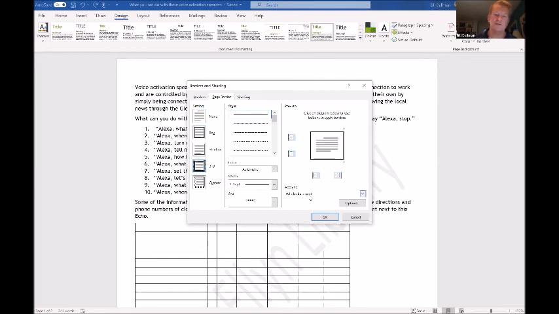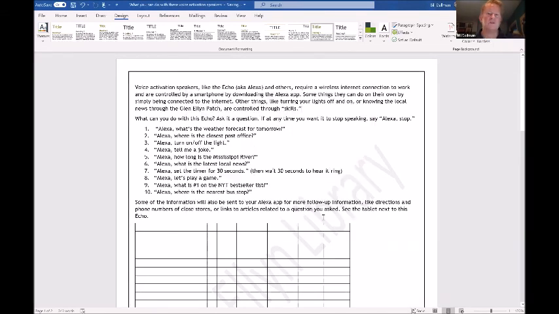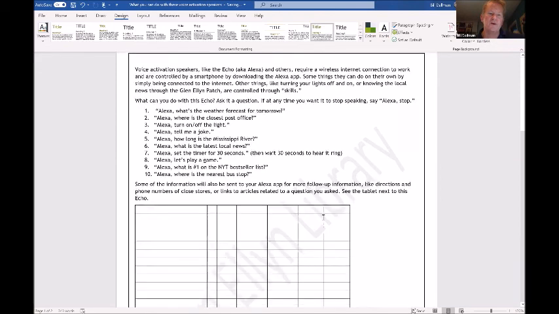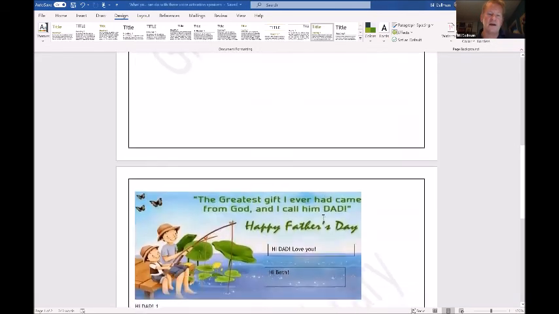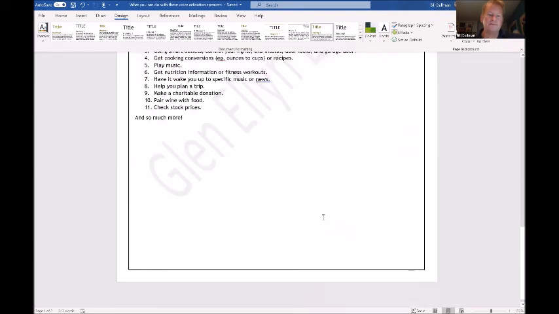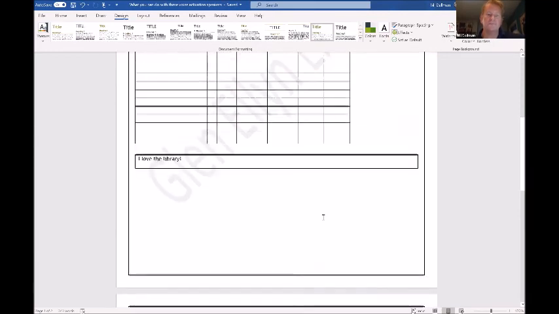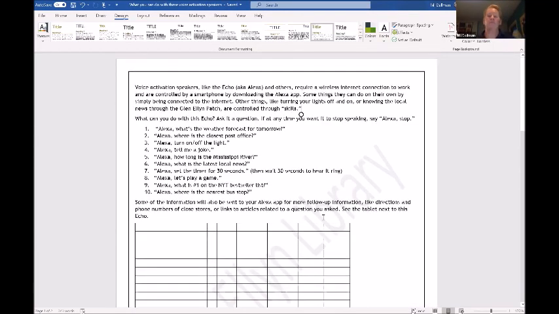I made sure that the whole document, as opposed to just a paragraph or a page or a section, so the entire document, and I clicked on OK. Then now you'll see that you've got a page border across the entire document, page by page. Is that what you were looking for, Arnold? I'm assuming that that's... Yes, he says yes. Okay.